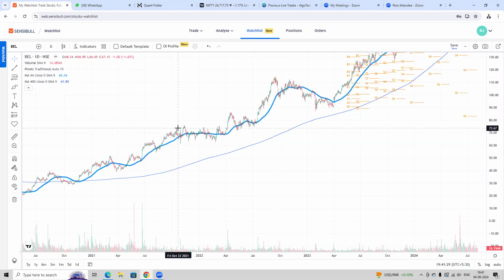Exit is very simple. Don't wait for the exit. As I told you, it should be 1:2, 1:3, 1:4 reward. Until and unless you are a long-term investor, you can just wait, trailing your stop loss. But exit is also very important. Whenever the price movement is going horizontal, you need not wait. You sell off that stock and utilize that amount in any other stock which is moving above the 44 days moving average. A lot of people make a mistake.